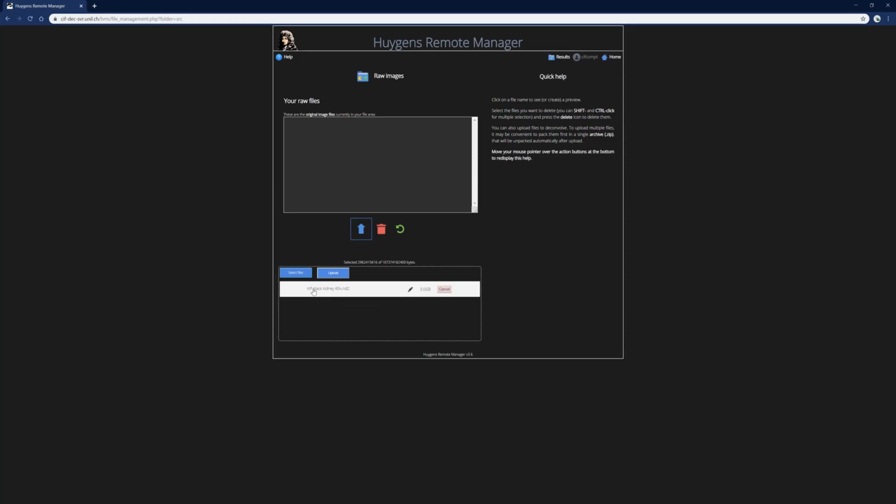So make sure the file name doesn't contain any dots. So I will just convert this, for instance, and also getting rid of the spaces is always a good idea. So let's just call this Whitefield stack, for instance. Press enter and then upload.